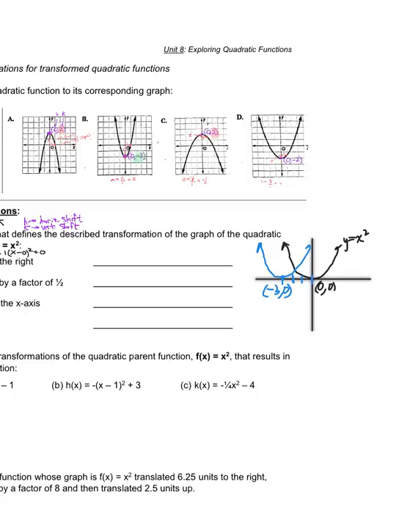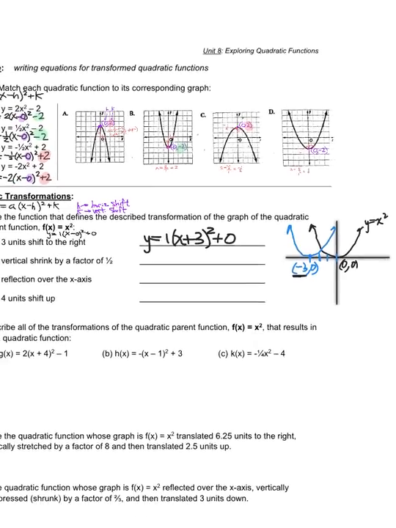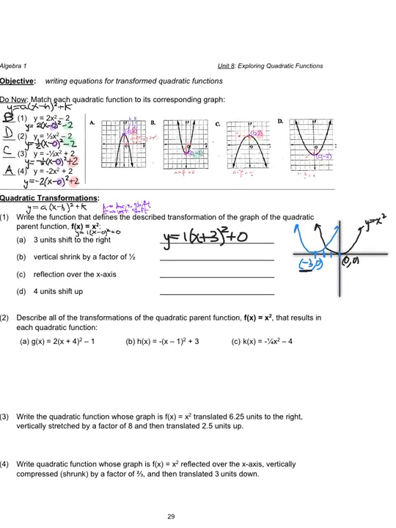I didn't change anything else. I didn't change its vertical translation, and I didn't change its shape. So the a value is going to remain the same. So 1. Instead of it being x minus 0, it's now going to be x minus h, and h is negative. So x plus 3 squared. You don't have to have the 1 in there. I'm just putting it for emphasis of the point. You may have to simplify, depending on multiple choice questions versus free response questions and so on. All right.